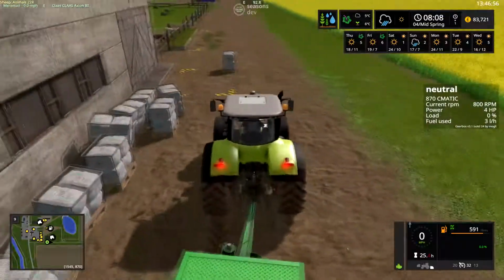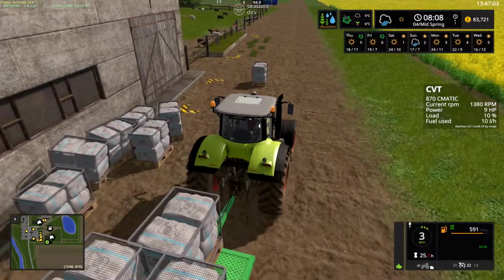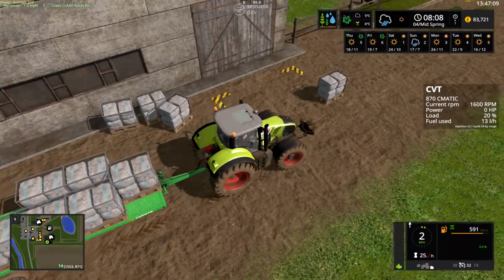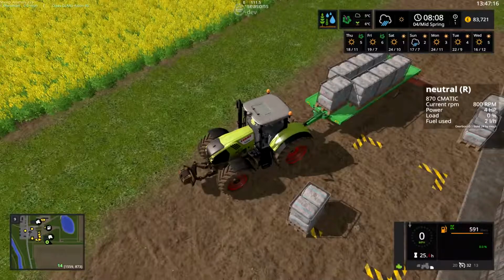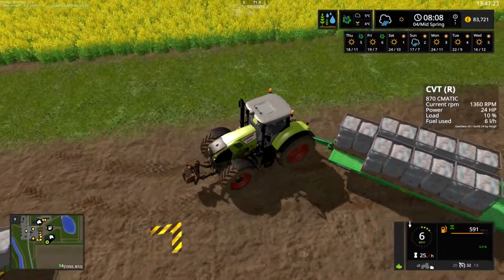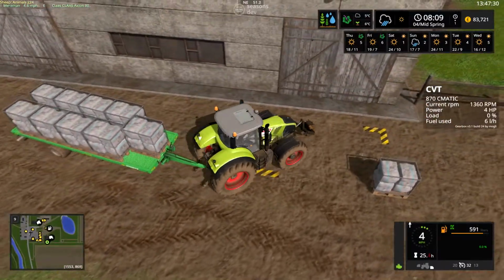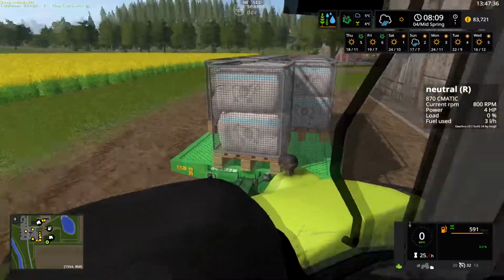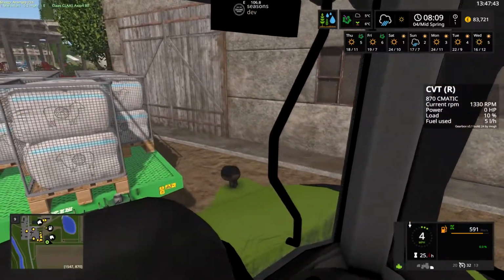And I'm going to come out of cab to do this because I want to see how we're doing this. I don't want to hit that last one. We should better get all of these on which are here, if that will reach. That's it. Now, do is get myself out of this mess I put myself in. Should do it.